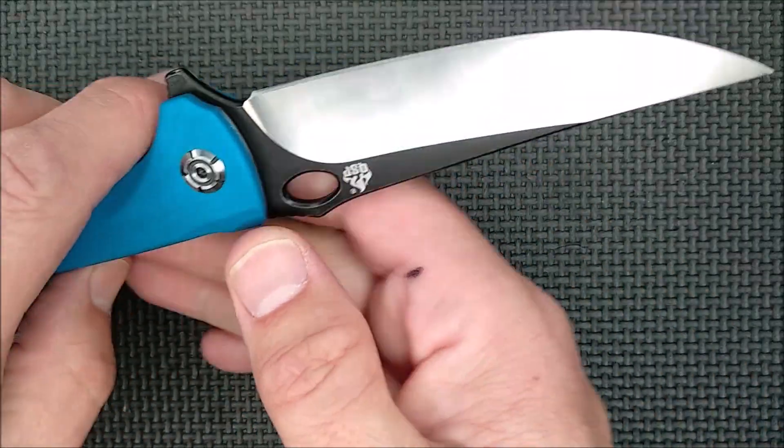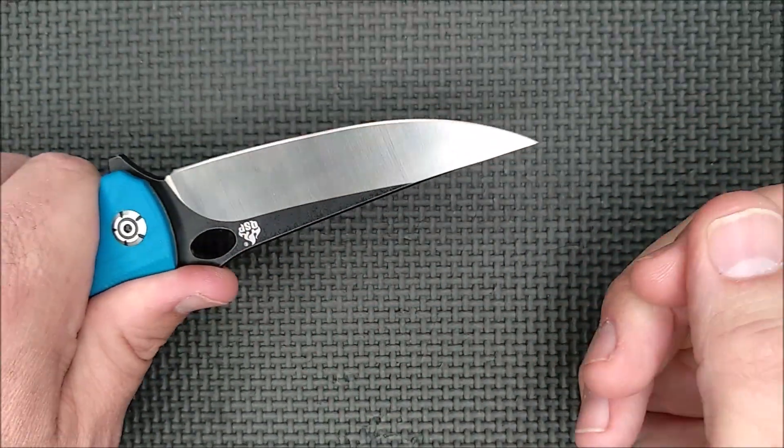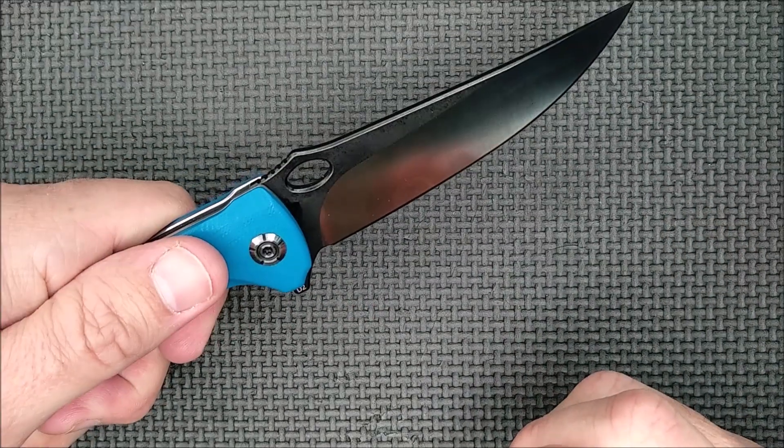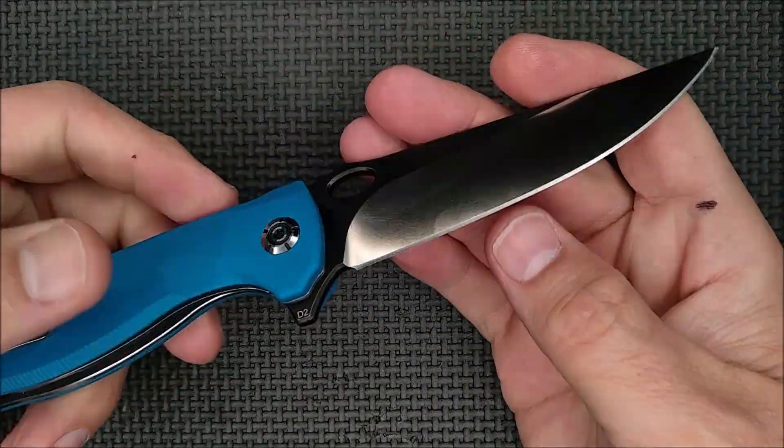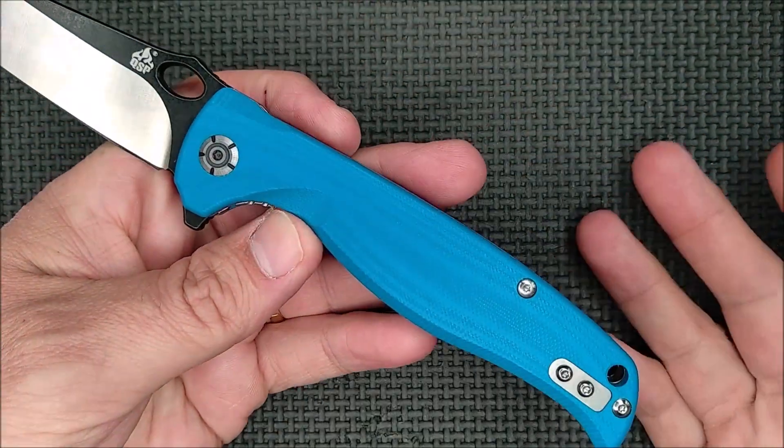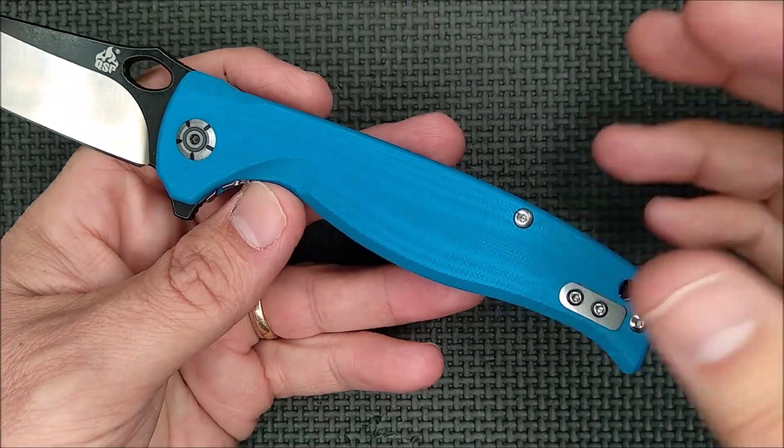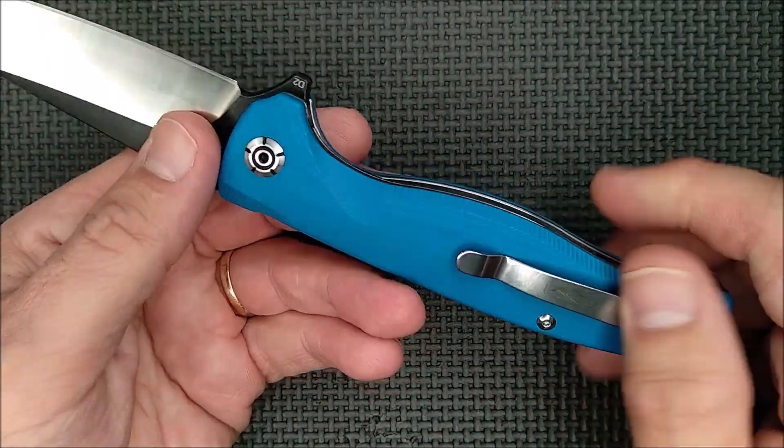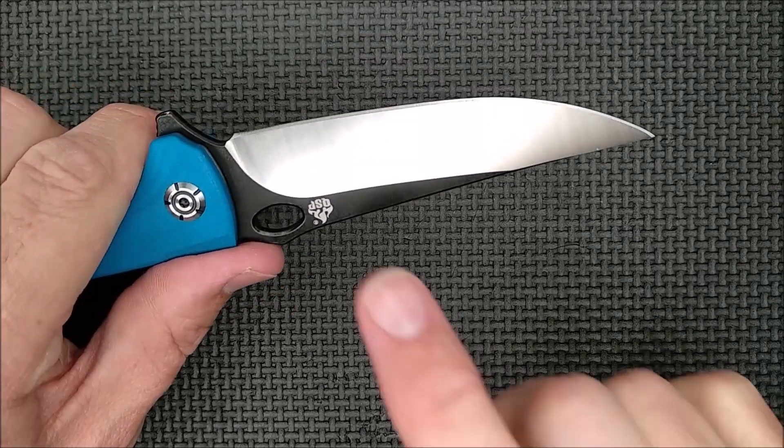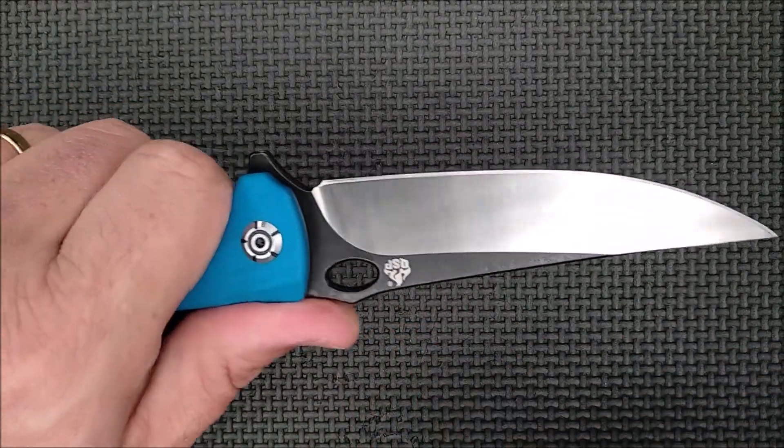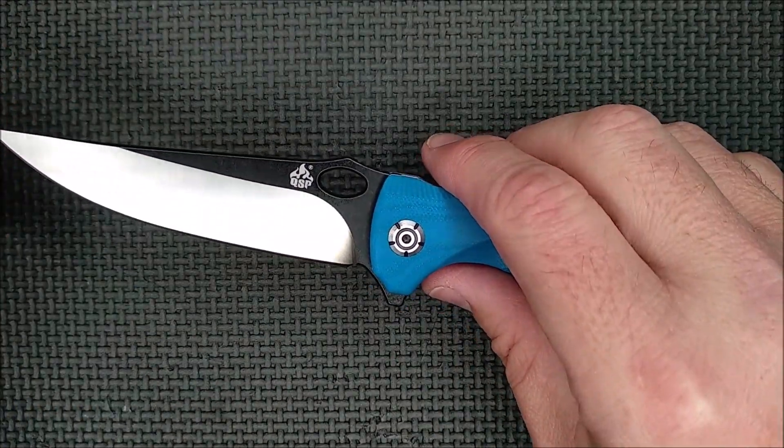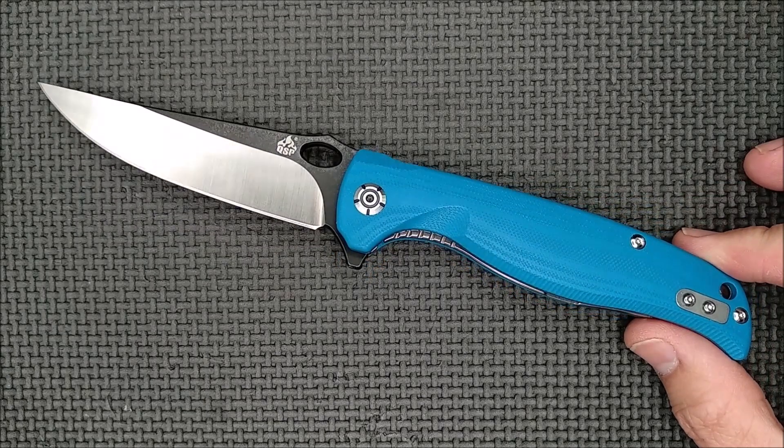I cut all kinds of things in my testing. And with the reach on this thing, especially if you put your hand here at the back, so much reach, so much usefulness. When I put it down, I don't lose it because it's got this bright color. But of course, you can go with black or OD green. So there you go. The gavial. It's like having 110 teeth. That's what the gavial has, 110 teeth.